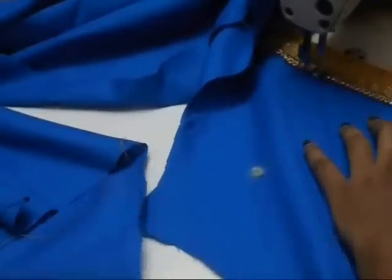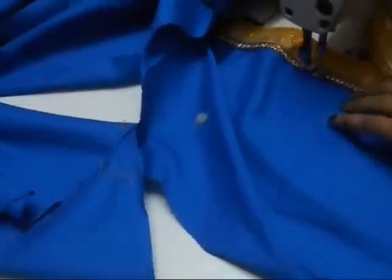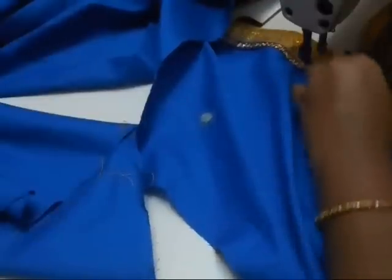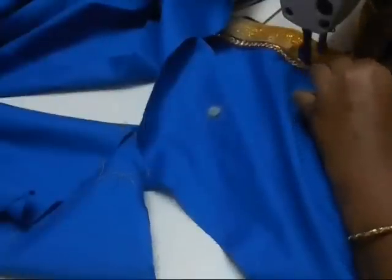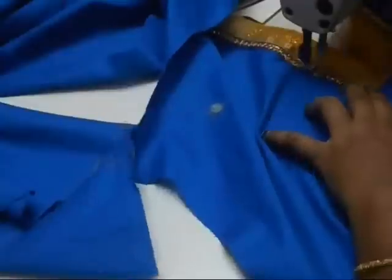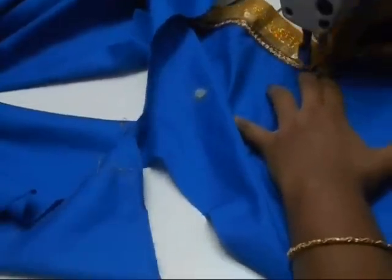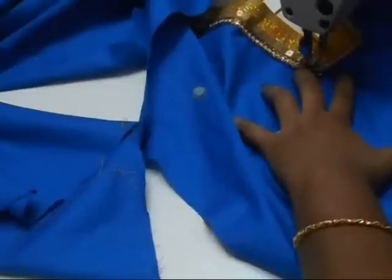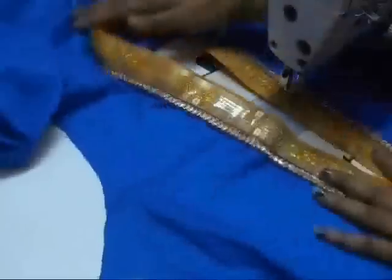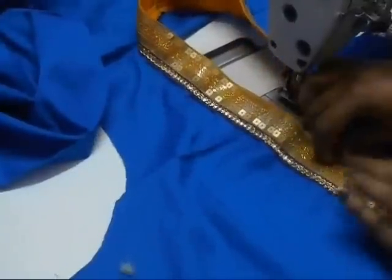Okay, so when you meet the next end of the lace, just fold it 1/4 inch and back stitch together, so the lace would be firmly sitting on top of that lace. See, just fold it 1/4 inch and overlap the starting point of the lace, and just back stitch together. See, now the neck is ready. When you finish the neckline, it should look something like this.